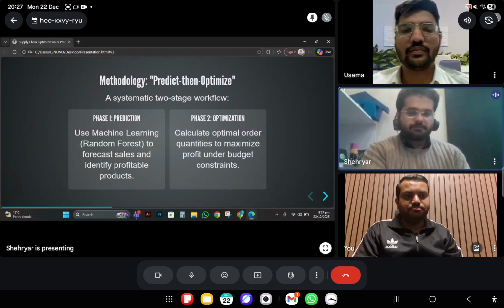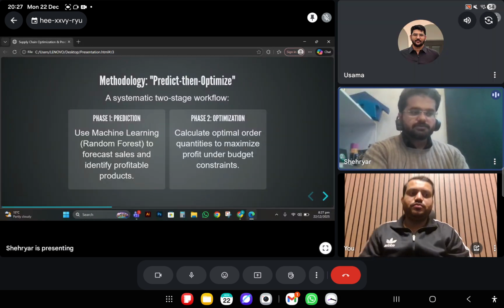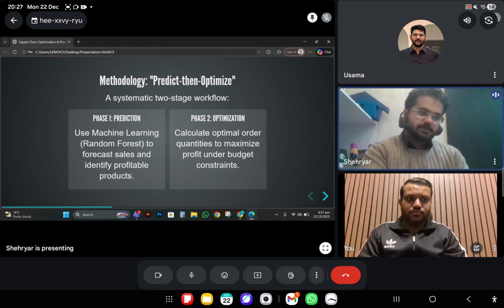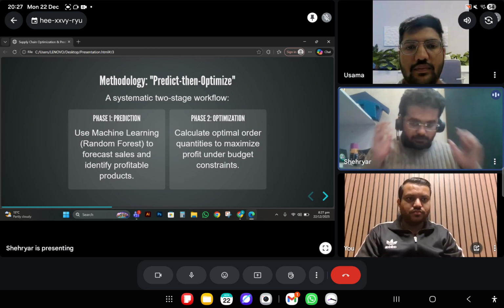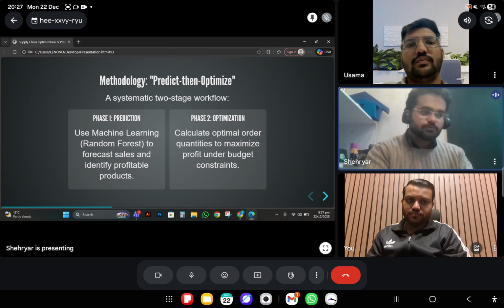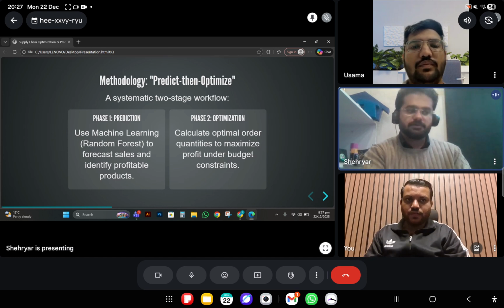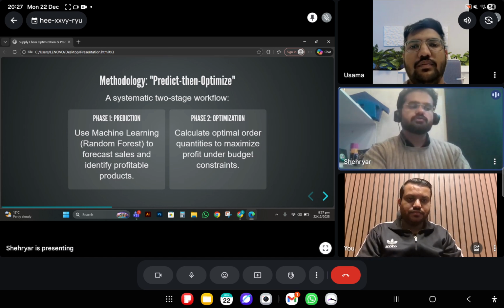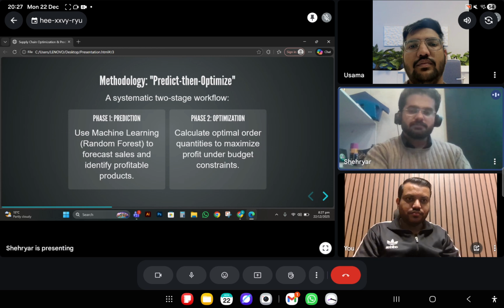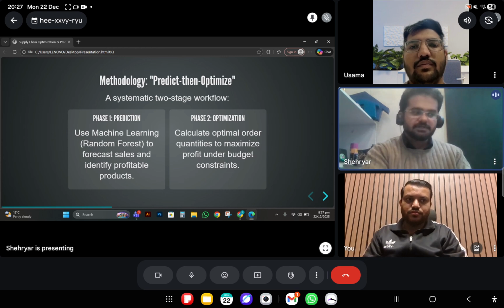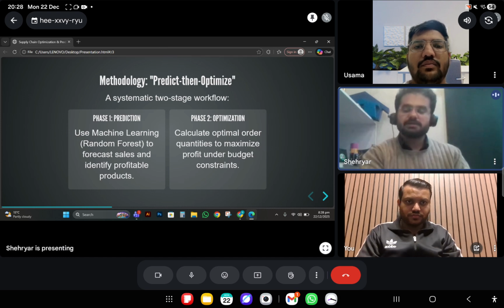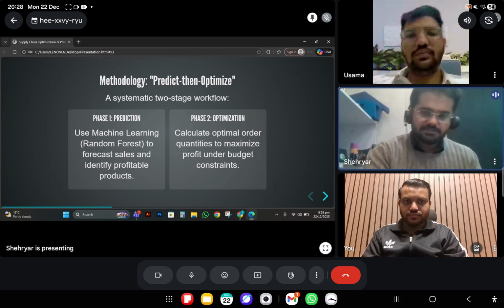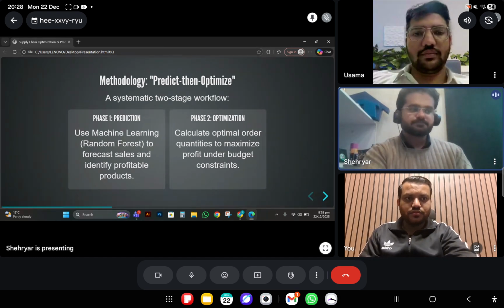So, starting off with demand predictions, we implemented a random forest regression model using Orange data mining. Random forest was selected because it performs well with non-linear relationships and is less prone to overfitting compared to simple regression models. Also, the model generates robust and stable sales forecasts that serve as a reliable input for our profit optimization stage that Essen will show and discuss in the upcoming slides.